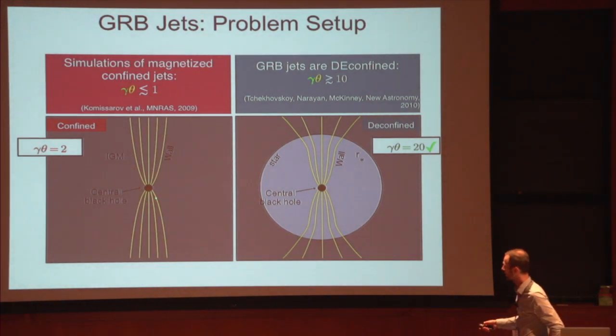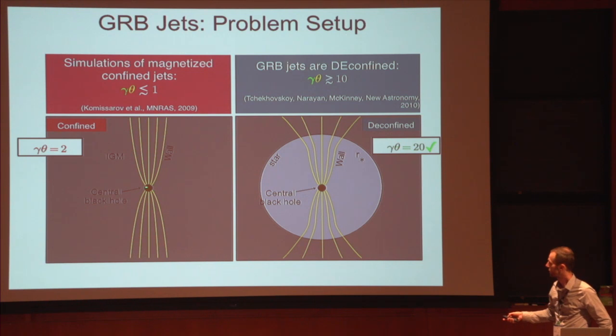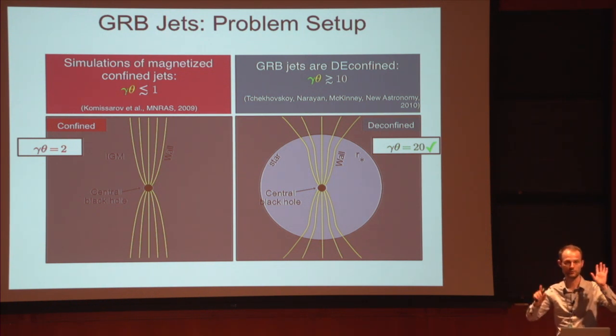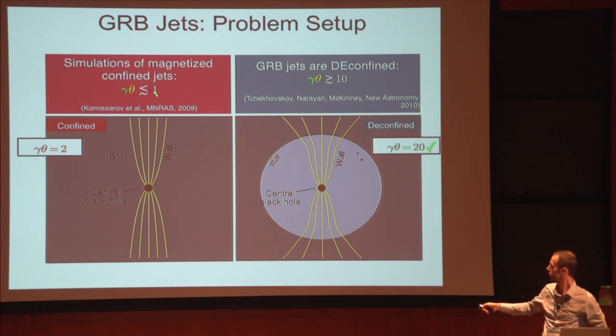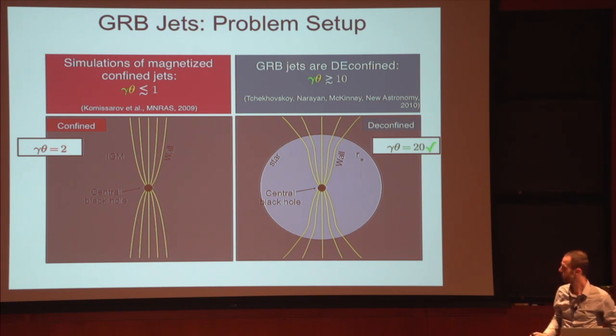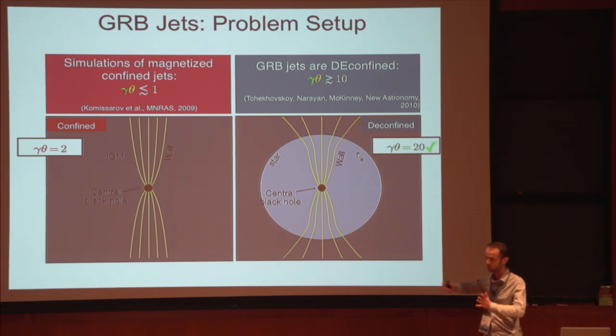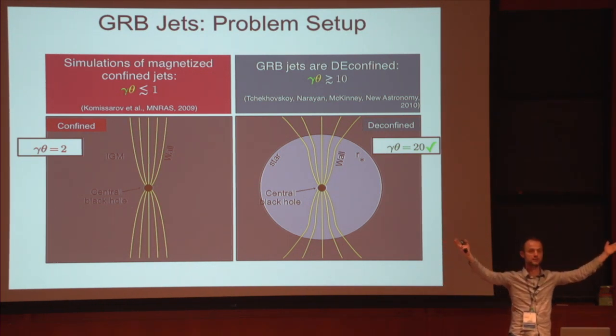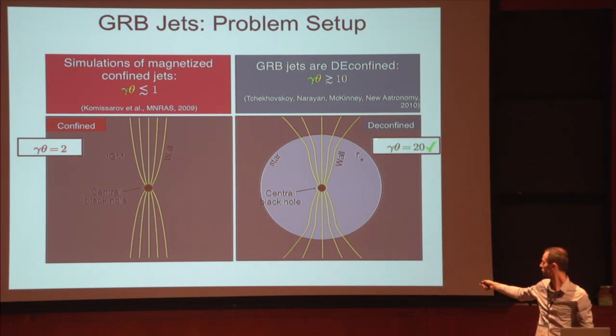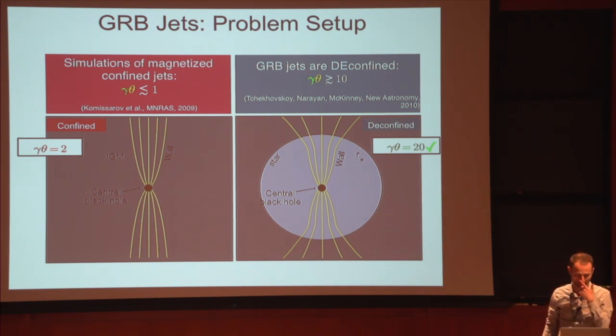The jet that we looked at right now in the context of active galactic nuclei looks as such. We have a jet with field lines starting out at the black hole, and then they continuously collimate as a parabola. This is the jet that is limited to the product of Lorentz factor and opening angle being less than 1 or 2. However, in a core collapse gamma ray burst, we have a star. And a jet being collimated inside the star, once it leaves the star, has nothing to keep it together. So it will expand sideways. So can this effect be important?